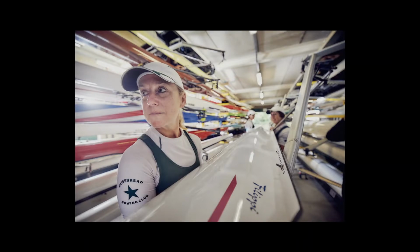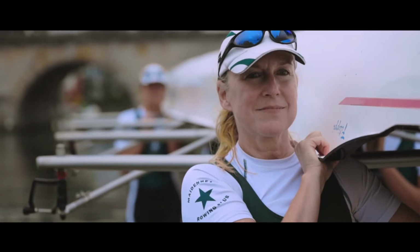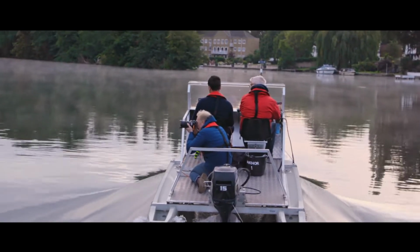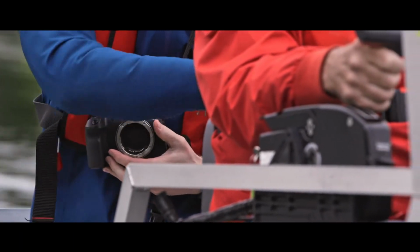Today for this assignment, I've chosen to shoot on 3 different lenses. That's the 15-35, 24-70, and 70-200. That gives me a massive amount of flexibility, and in only 3 lenses, that's a small kit bag.